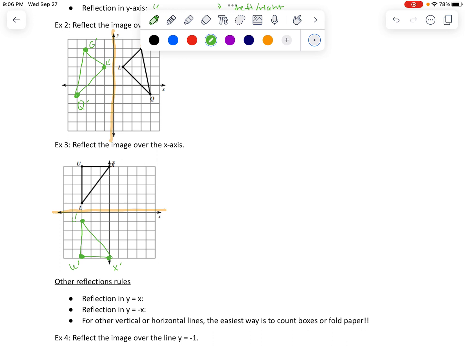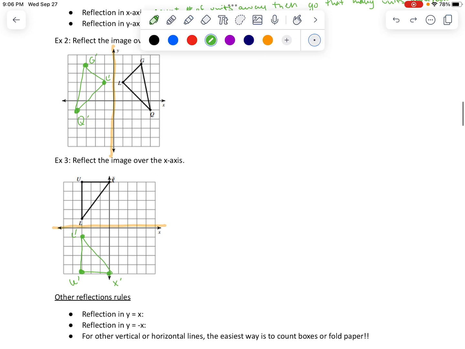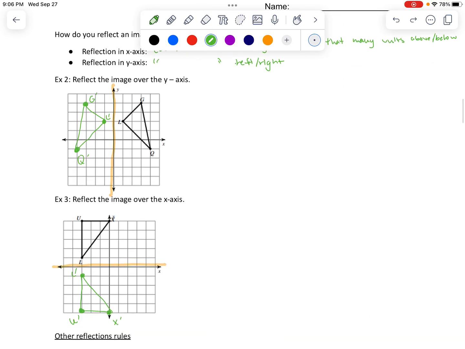This also, I know I don't have an example here, these also apply. Say for instance, I wanted to reflect this image over a line like this. You're still gonna count. So even though it's not the X or Y axis specifically, it's still a counting process. Okay, as a reminder, because this will come up, since I don't have this, I'm sorry, I should have thought of that.